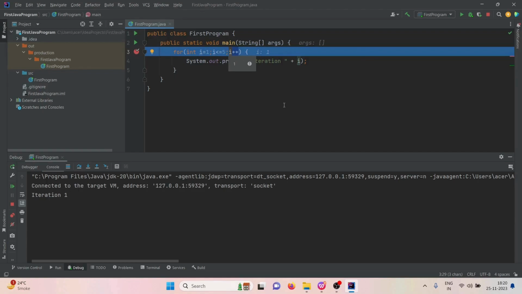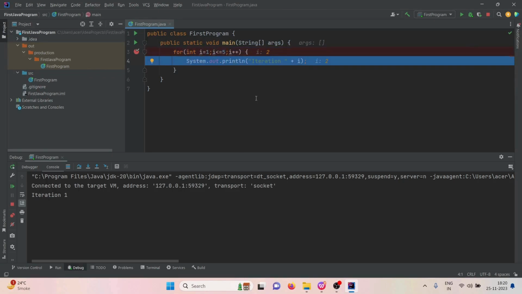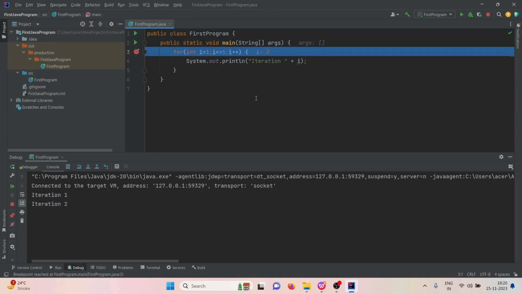This would update the value of i from 1 to 2, and then the flow would go to the condition statement again, i smaller than equal to 5. Since 2 is also smaller than 5, this expression is again evaluated to true. If I press F8 now, it goes to line number 4 again. Now if I press F8, it prints out iteration 2, as you can see in the console.